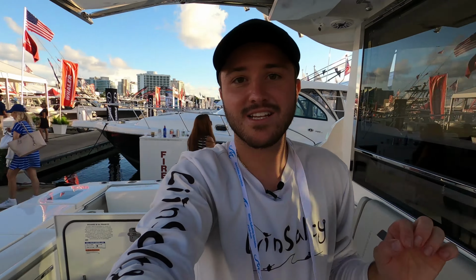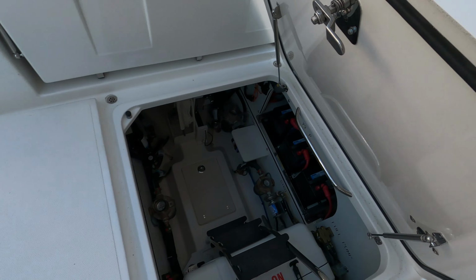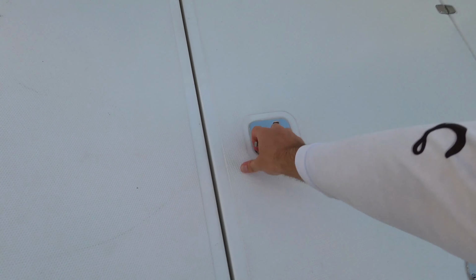Like I said, guys, it is super professional in there, super neat. Everything is top tier. Trust me, guys, when I say that, you might be thinking it's a boat show, of course they're going to have a really good looking bilge. No, I've seen some really scary looking bilge areas on some boats at boat shows in the past. That's why you always have to open up, check it, and it really tells you about the build quality of the boat. So although this is a very big hatch, it is very easy to close. And it's going to close just like so.